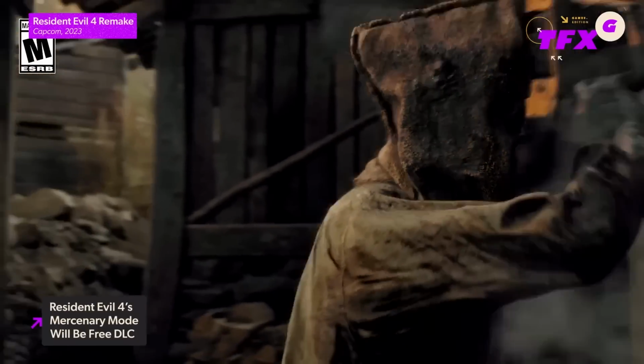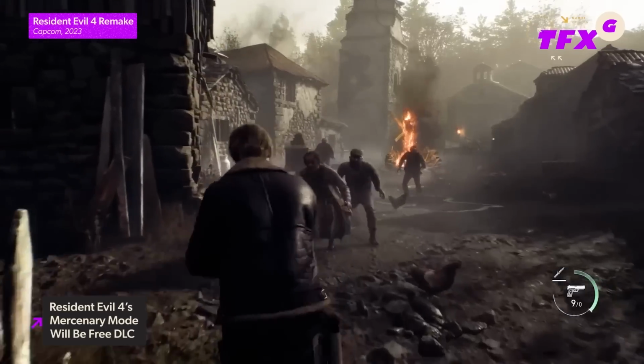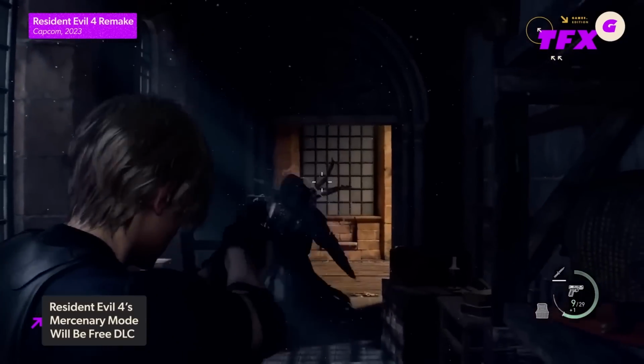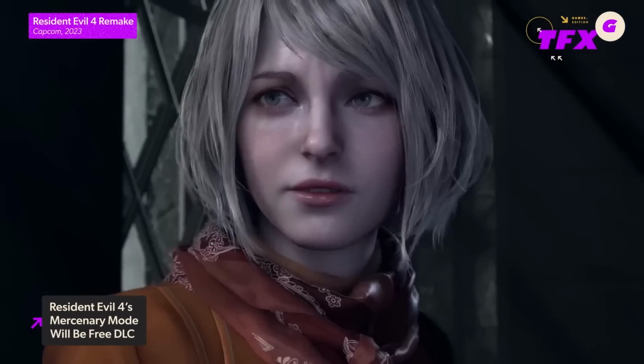Resident Evil 4 Remake's Horde-style mode, the Mercenaries, will release April 7th, which is in 2 weeks. While Capcom had confirmed in the 2023 State of Play last month that the Mercenaries would be coming as a free, post-release update, players suspected this would come much later after the remake's release. This is the first DLC that will hit RE4 Remake and is completely free to all players.